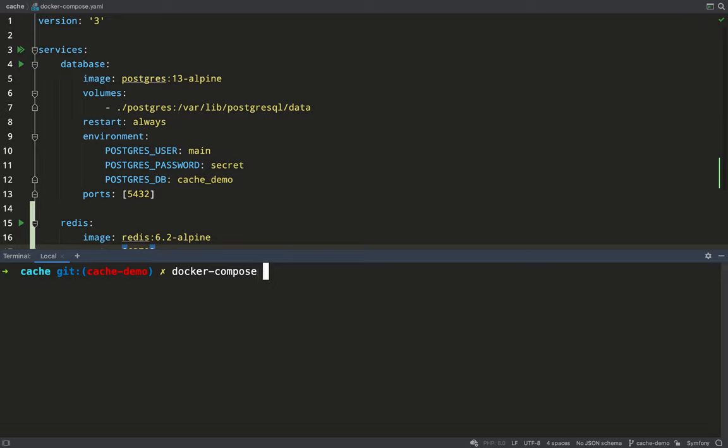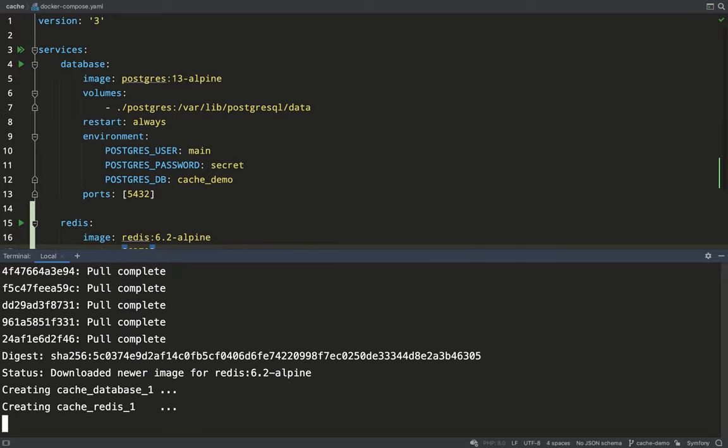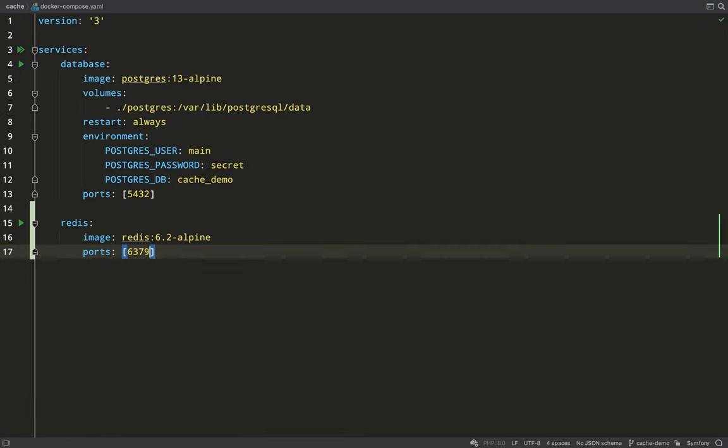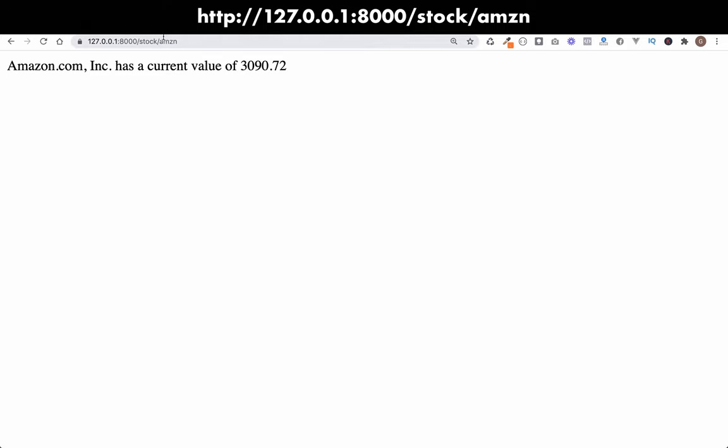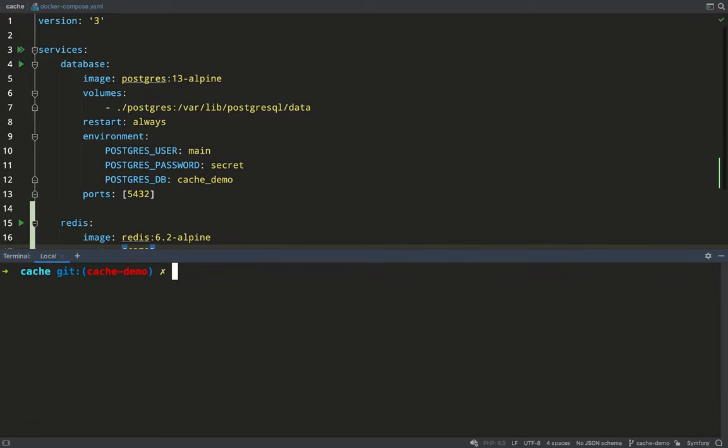And then for my final step, I just need to run docker-compose up -d to run it detached, which means run it in the background so I can get my terminal back. And then what I'm going to do is go over, refresh things and see if Redis is working. And it looks like it is. Things don't always go that smoothly, but I think the Docker integration with Symfony and the Symfony local web server have really helped out with a lot of this stuff.